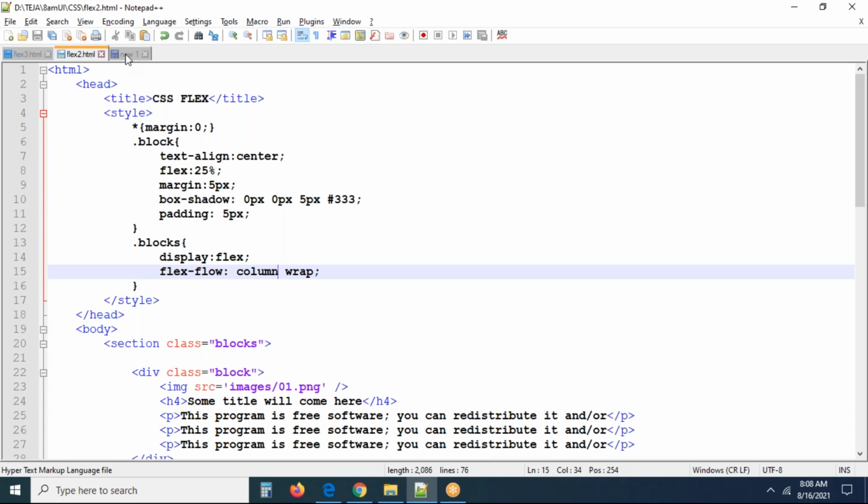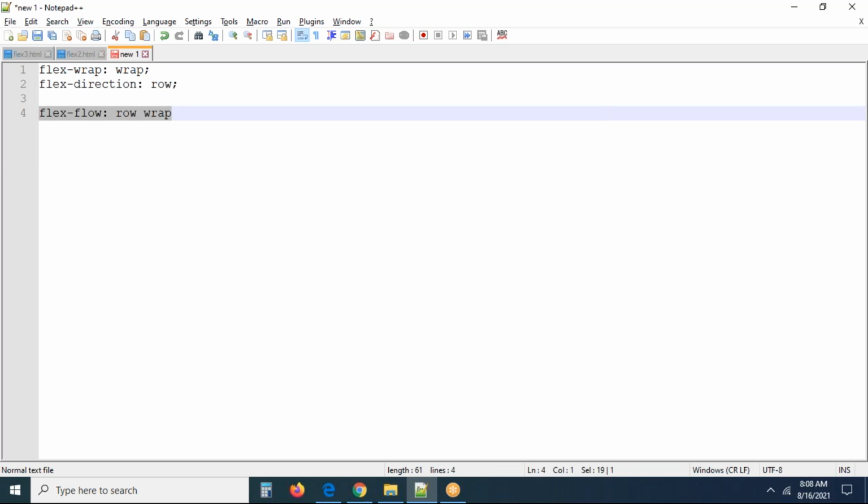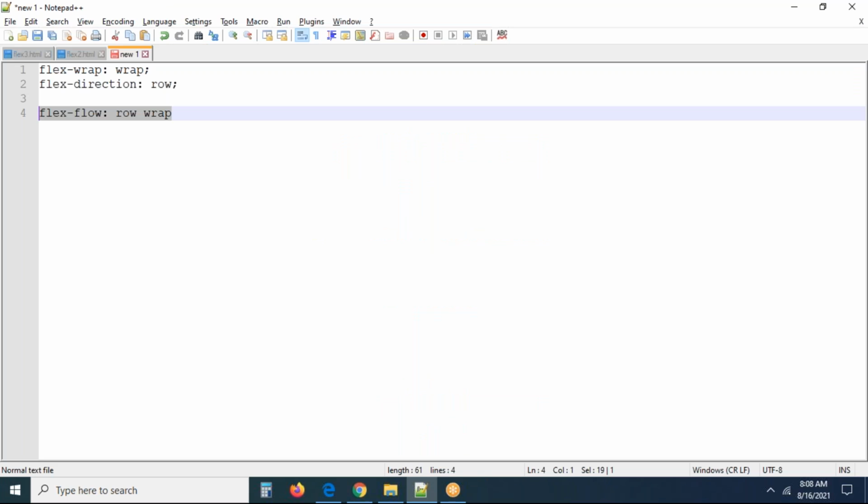Simply put, if you are using these two properties, we can use this as a shorthand by using flex flow. Right, we can use it like this also. This is exactly flex flow. Now next we are going to talk about three important properties, all about aligning the content, the center of the box or whatever it may be, and let us see how we can work with this.